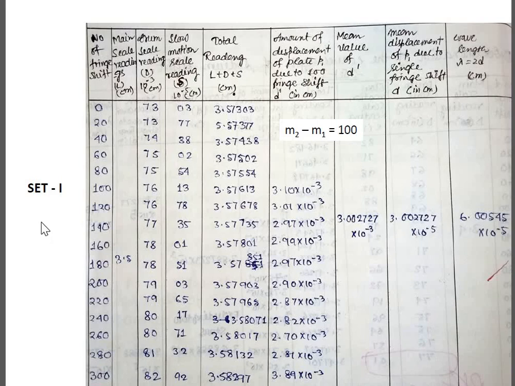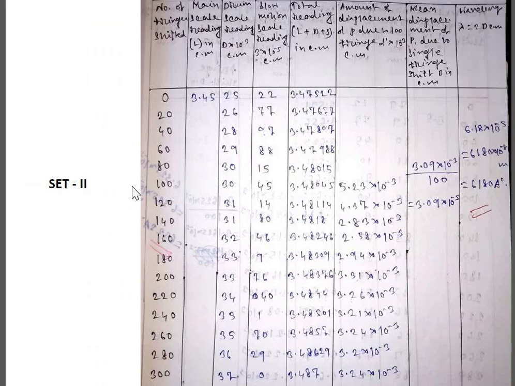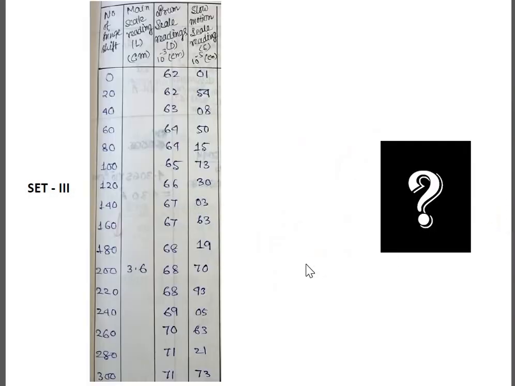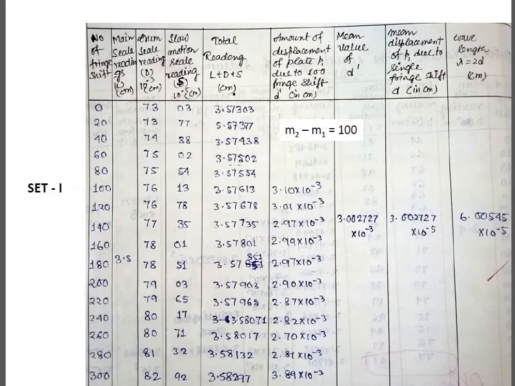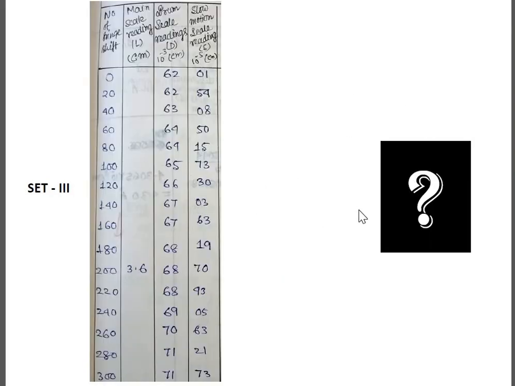Now this is set 1. In the actual experiment we take 3 data sets. So this is yet again another set, second set. Here the value is somewhat larger, 6180 angstrom. Now I have given you this third data set as a practice. You can do this yourself. So I am giving you this value and you can see how it is done from the previous case, and you can check yourself and find the value of average wavelength. Okay, so you can say this is sort of homework for you.